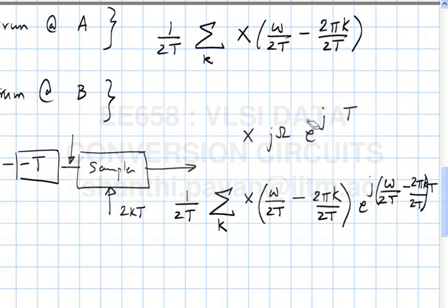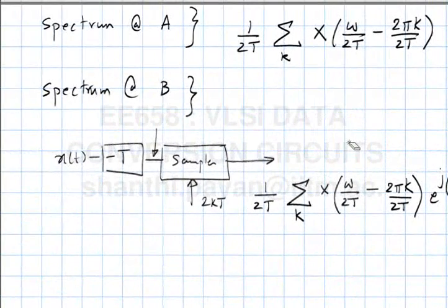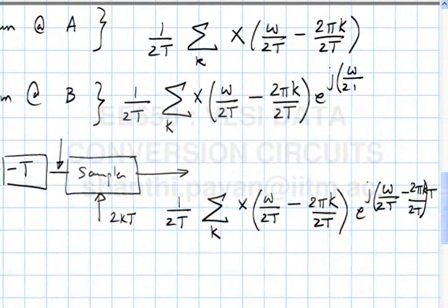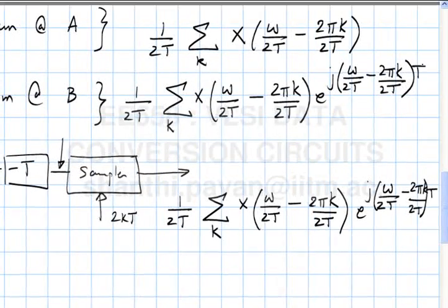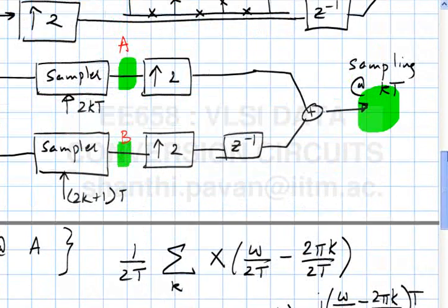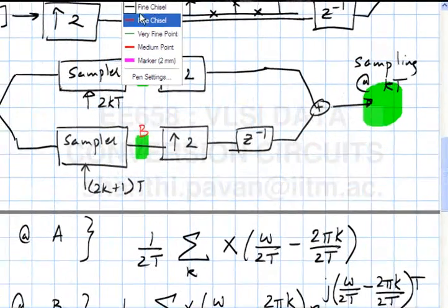So, to summarize, the spectrum at B is 1 over 2t, sigma k, x of omega by 2t minus 2 pi k by 2t, e to the j omega by 2t minus 2 pi k by 2t times t. What is the spectrum at A1?